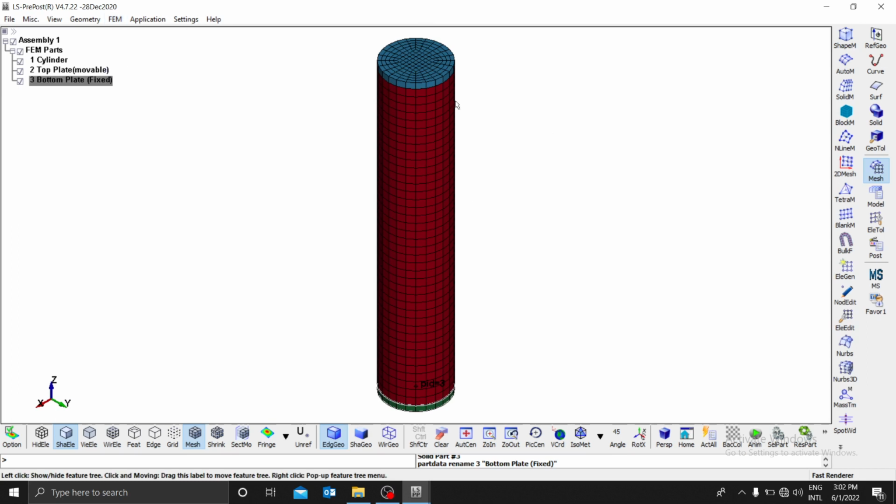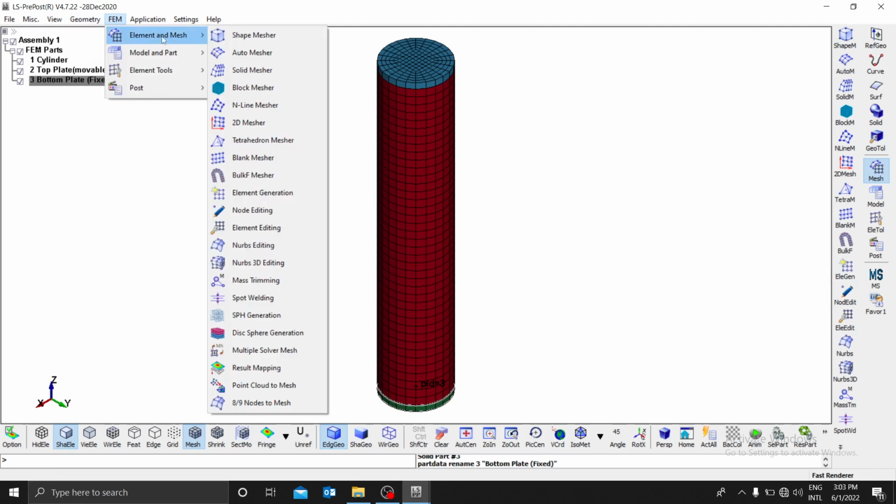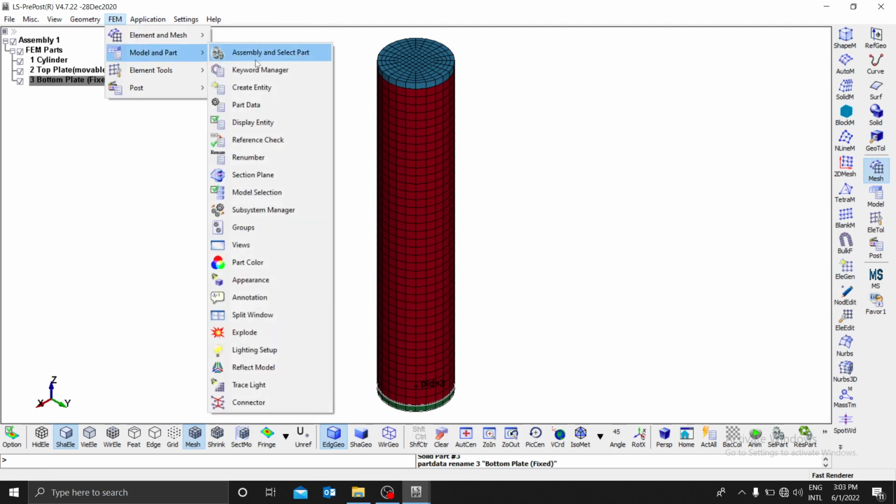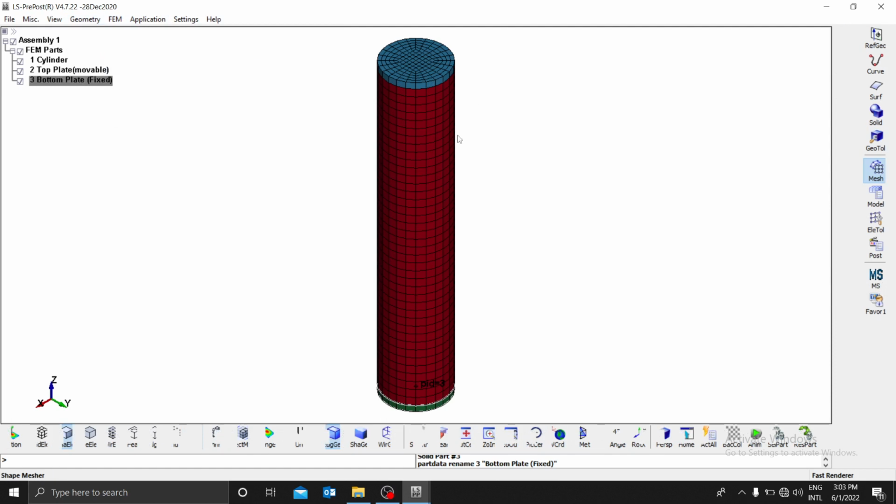For the mesh element generation and shape measure, you can still use the first one, element mesh, shape measure, to create your cylinder solid, and element generation to create two parts that share the same contacting surface with our cylinder. Therefore, you go to FEM, model, add keyword manager.